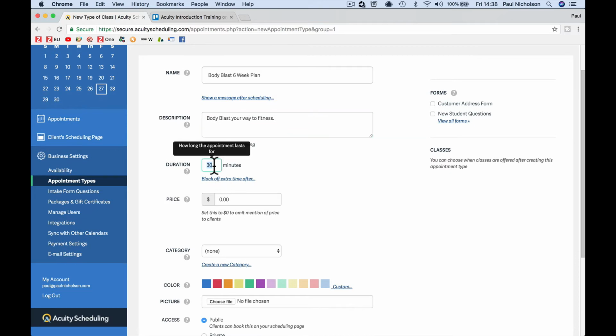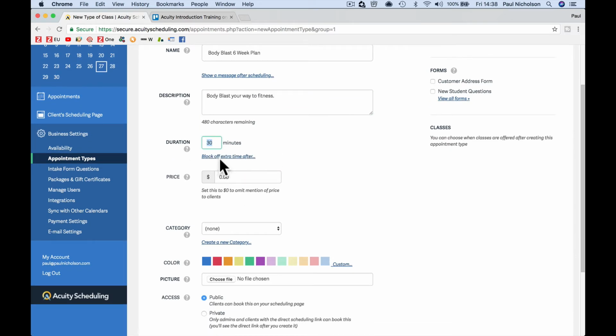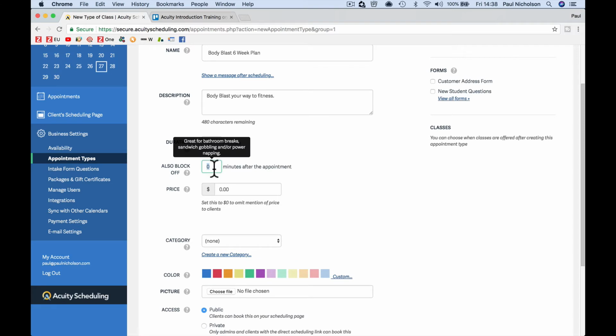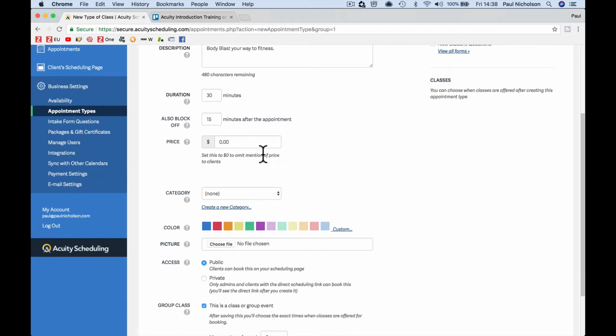Duration 30 minutes. This is for you. Block off time before. I'm going to say block off time after. Doesn't offer time before in a class, does it? So I'm going to give myself 15 minutes after to calm down. Price, we're going to say is $200.